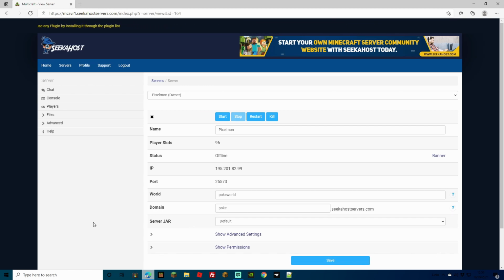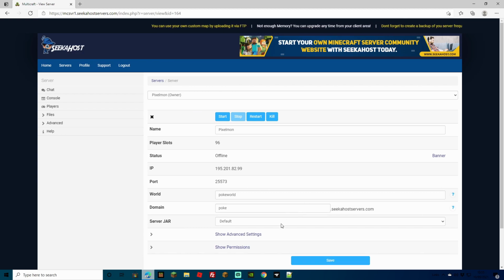And the first thing that we're going to want to do is actually change our server type. We're going to be using a hosted server rather than one that we're hosting ourselves. I believe that to be better. You get better hardware, better security, and you don't have to go through all the port forwarding and stuff like that.